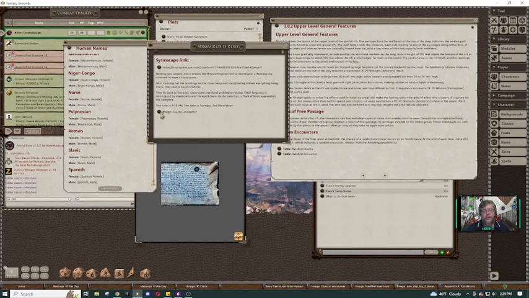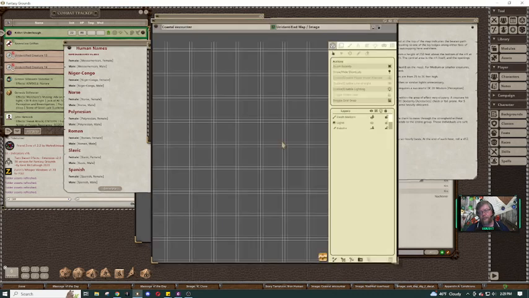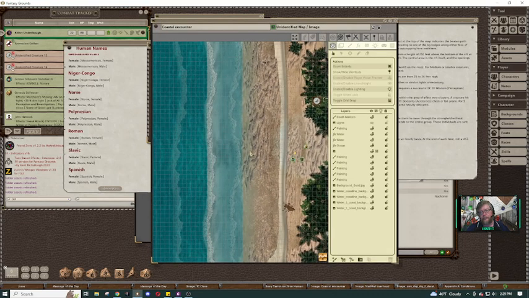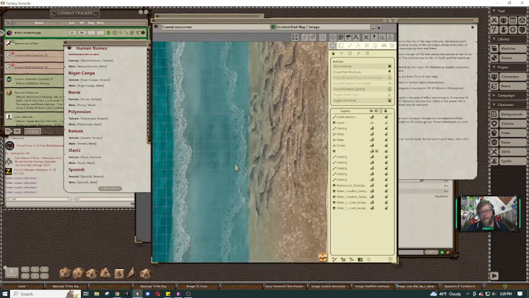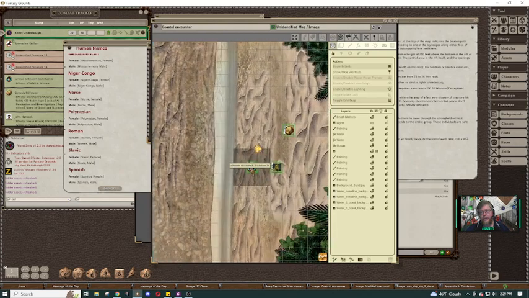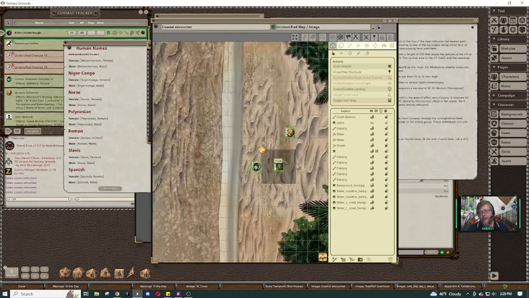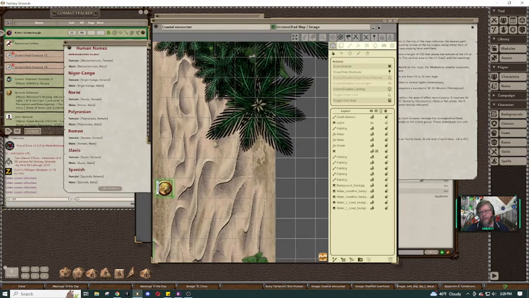So I made this image from scratch. This is their campsite. If you zoom in, you can see the water. And then their campsite. The trees are also swaying in the breeze a little bit.